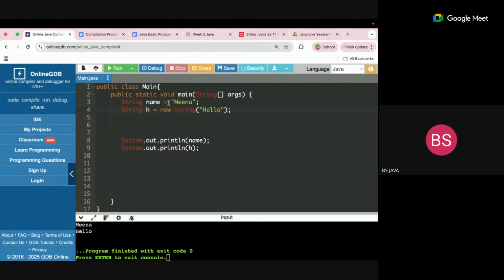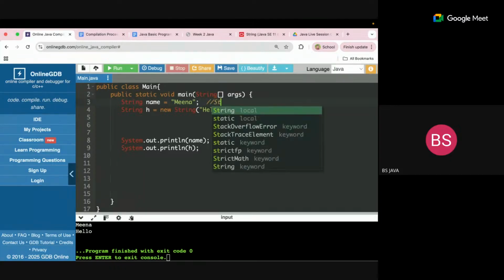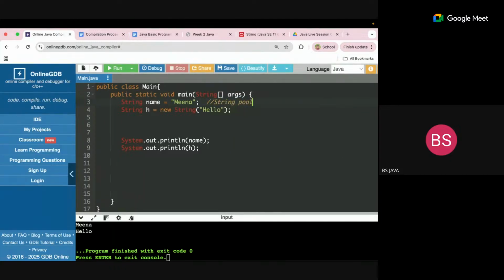Where exactly they get created is the next question. When you create in this manner, just like a normal assignment, a string object will be created in an area called the string pool. We have the string pool because strings are immutable.